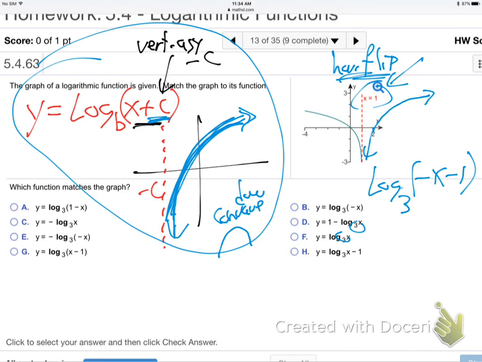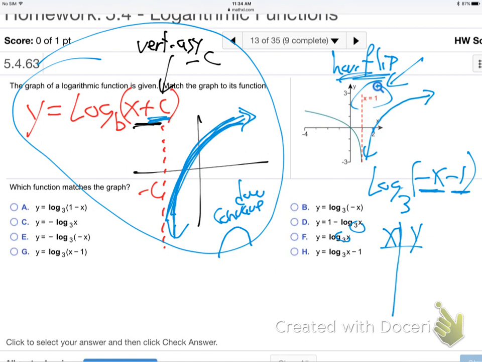So if you have both a flip and a movement vertically, or both a flip and a movement sideways, that's pretty tricky. I would make a table. Well, we have both a sideways flip and a sideways movement here, don't we? So that could actually be plus 1, is my point. I'm not sure because of a whole story about which one was done first. The only way I could be sure would be to make a little table. Let me show you how easy it is, though, to make the table.